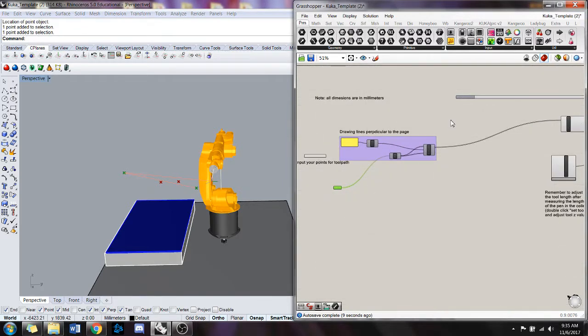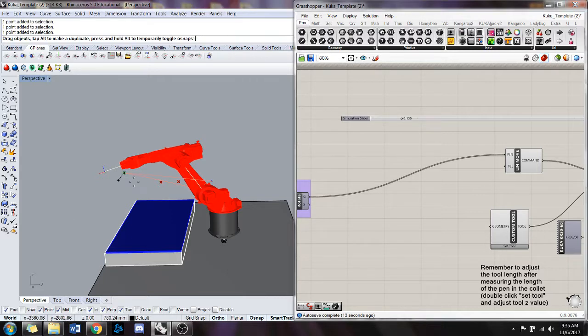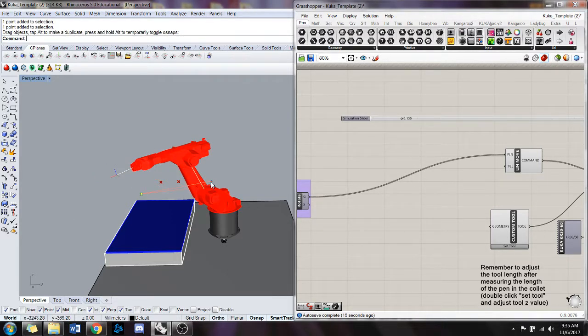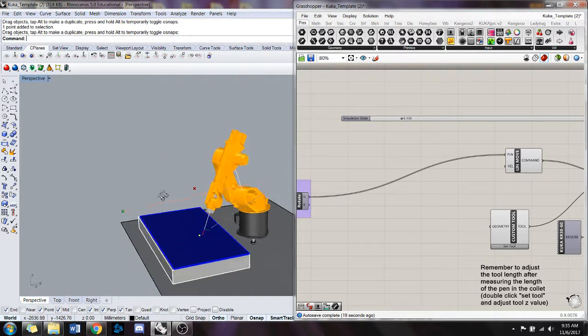So if we try and trace that path with the robot arm, we're going to see that the robot turns red. That means that whatever the configuration of the orientation of the points are, the robot cannot handle that. He's all stretched out and confused. If you drag the points in, they're way off in the distance.